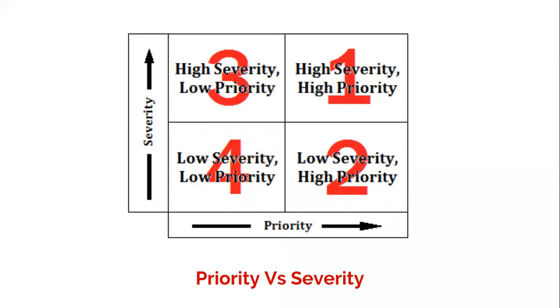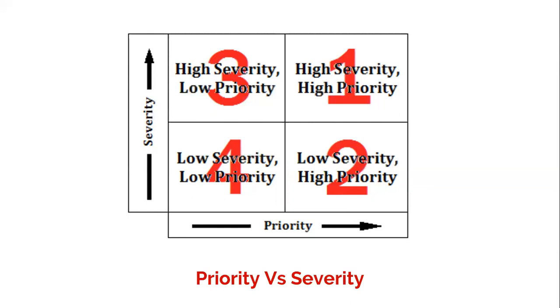The first one is the high severity, high priority. Second one is the low severity, high priority. The third one being the high severity, low priority. And the fourth one being the low severity and low priority. So we'll see some examples based on banking. So for high severity and high priority, in this type of defect, there is no other way to go around on the major functionality and it will stop the business. So from a banking perspective, if the user is not able to transfer funds from one account to another account, this can be an example of high severity and high priority.